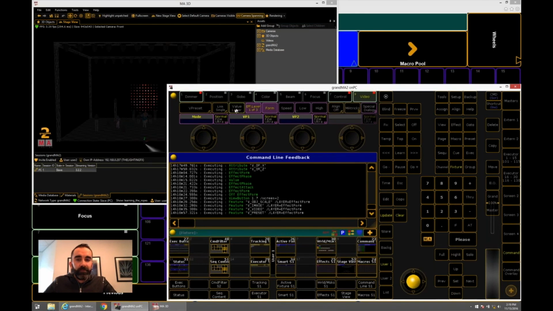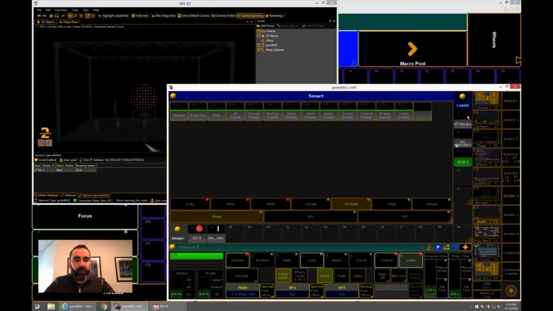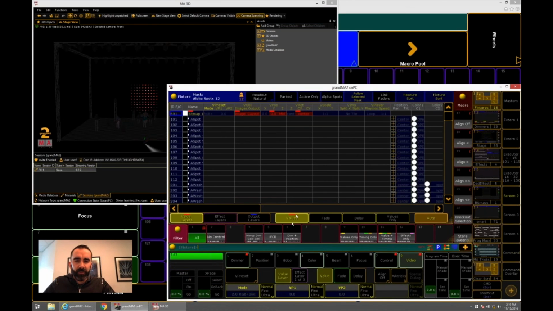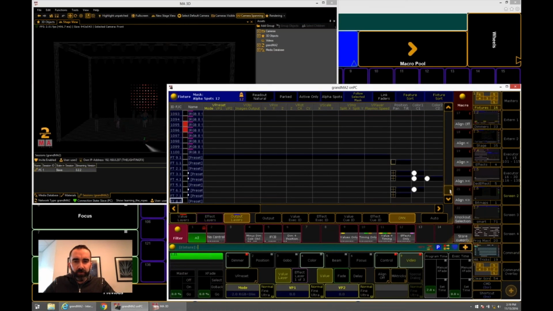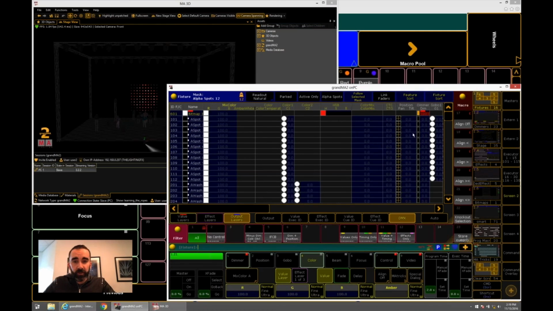We do have one quick bitmap question. I don't know if you want to answer it now, or... Sure. Is there a way to extract color data from a bitmap to save as a color preset? Color data. Yeah, I think if you look at the output layer, would this show me the values? If I look at actual color.